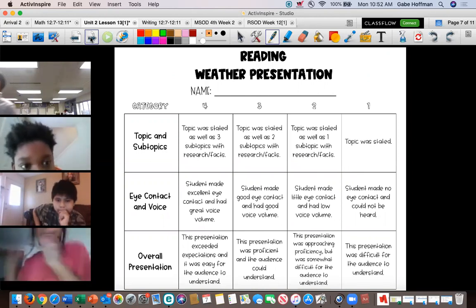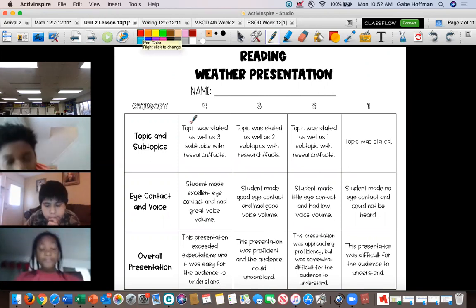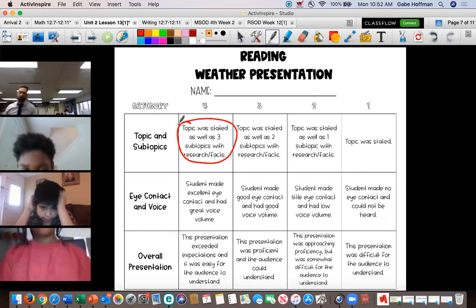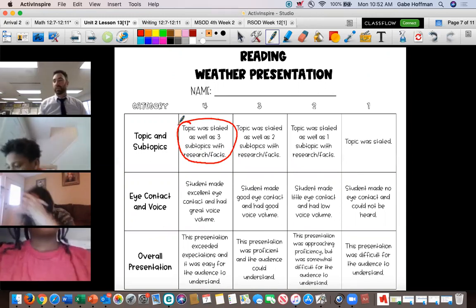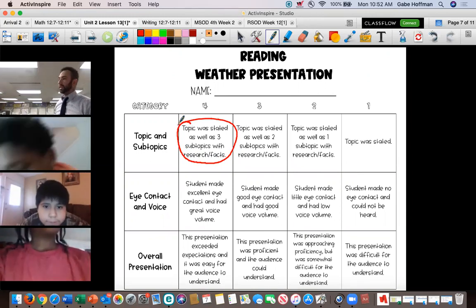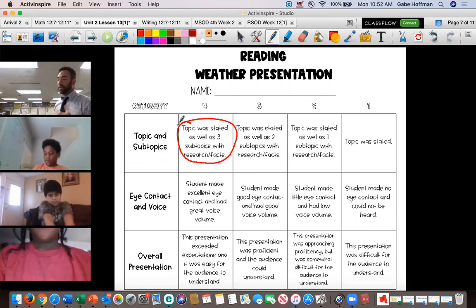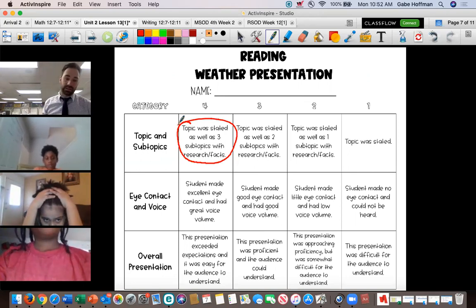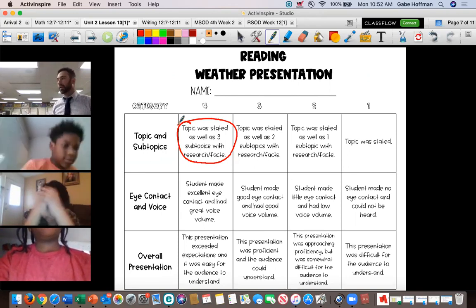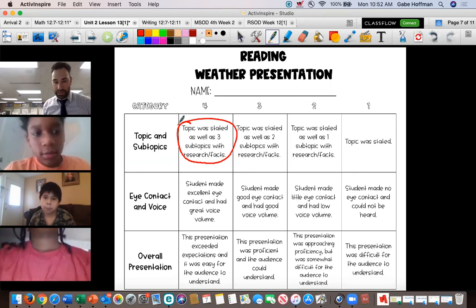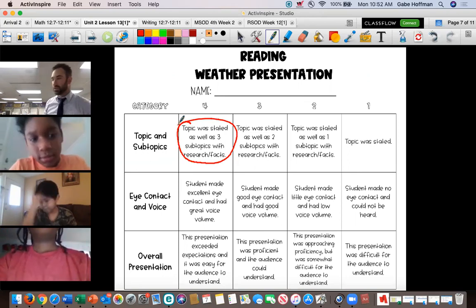So if you want to get 4 out of 4 for your topics and subtopics, you need to tell us your main topic. For my example, my main topic is droughts. Then I'm going to say my first subtopic is causes of droughts, and I'm going to teach you about causes of droughts. Then I'm going to give you my second subtopic. I'm going to say we also researched effects of droughts. Some of the things that droughts can cause are, and explain that, right? So you've got to give us your topic, all 3 of your subtopics, plus the facts from your research.